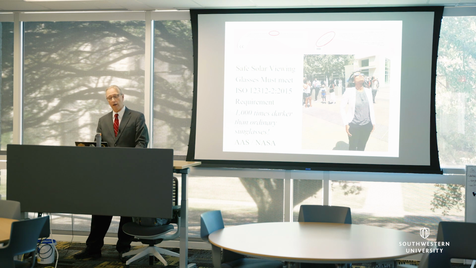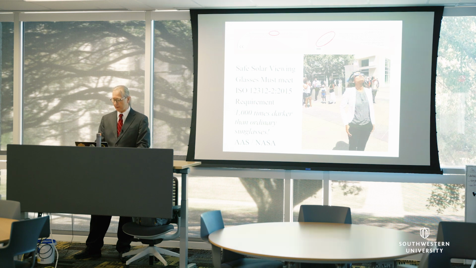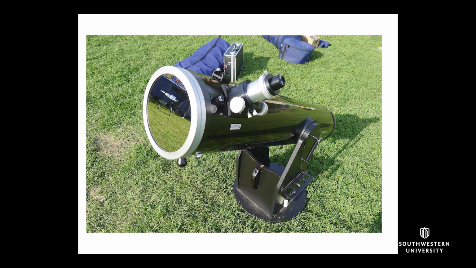Now, if you go to a viewing event and you're going to look through a telescope, here's some things that you want to check. You want to make sure that there is an objective side filter, a big shiny mirror-like covering on the operating end of the telescope, like this, okay? Walk up to the telescope and the operator, maybe there's a line, maybe there's not, but walk around the front of the instrument first and see if there's a large mirror-like covering. If there isn't, don't look through the telescope.